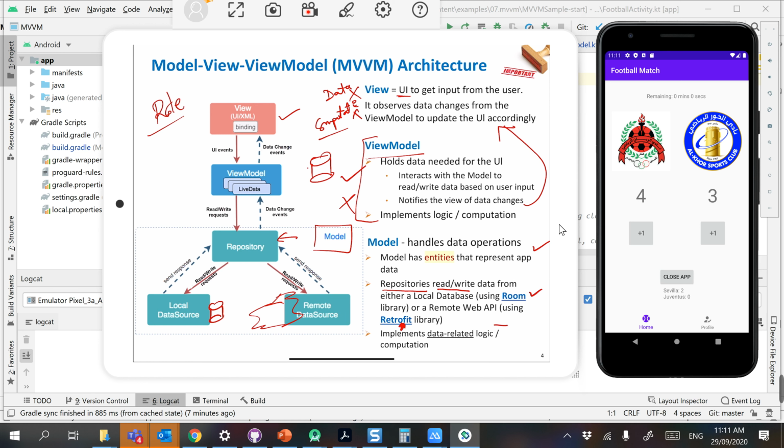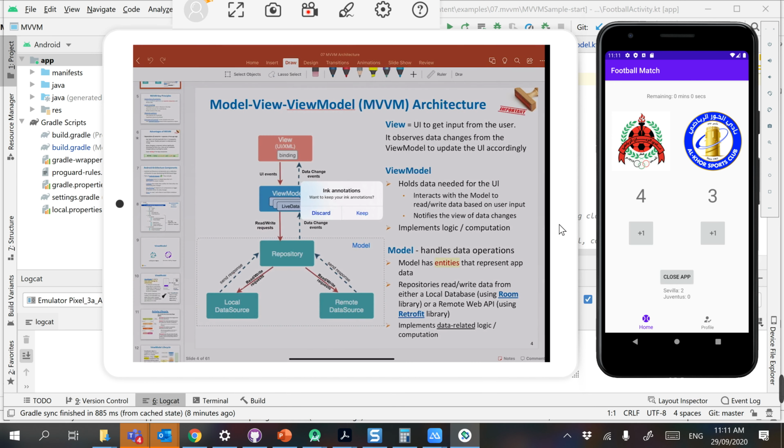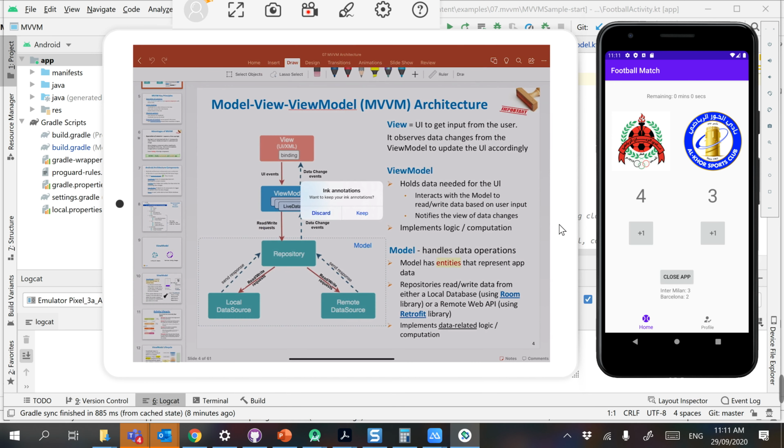So anything to do with data, reading and writing, summarizing, doing some work related to the data, who takes care of it? The model. So you can see clear roles.